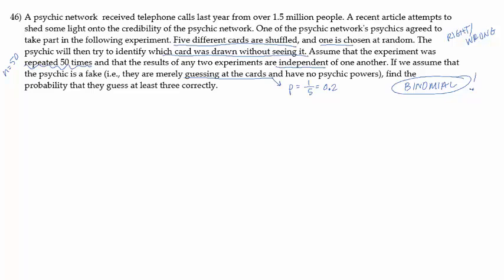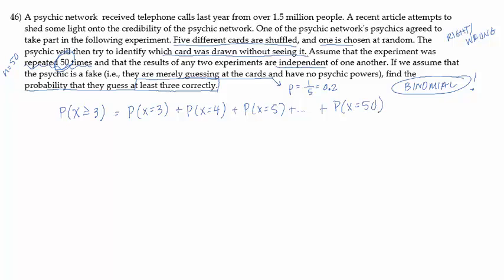Once you identify that, then you can start to structure the problem to see what you're trying to do. It's a binomial event. We would like to find the probability that the psychic guesses at least 3 correctly, and we do it in 50 different times. So what's the probability that the binomial random variable x is at least 3, x ≥ 3? Well, that's the probability that x is 3, or 4, or 5, or 6, or 7, or 8, or 9, or whatever, up to 49, up to even 50. So that would be a whole lot of values to calculate independently.